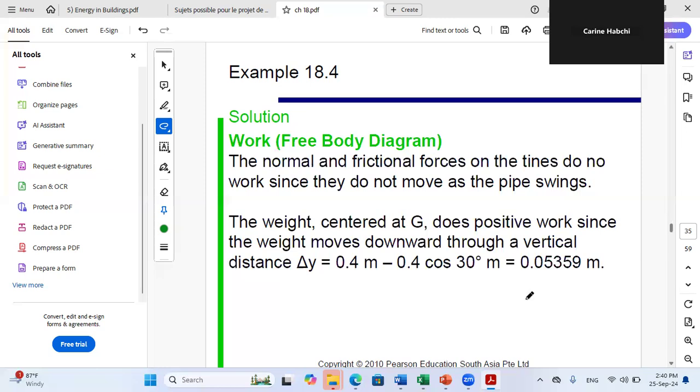So in this case, you need to consider, we'll go over such cases after. If you need to decompose, then into two components, as you said. So you can do half m times vg squared. And the velocity of the center, you can still get it from the velocity of rotation about O times the radius. Plus, you need to add the rotational effect, half Ig omega squared.